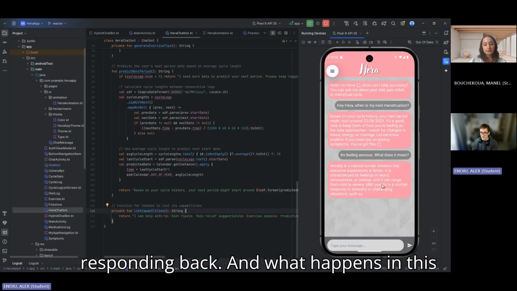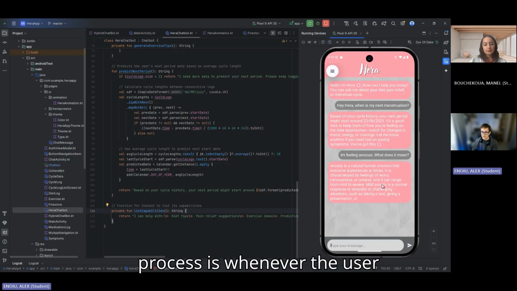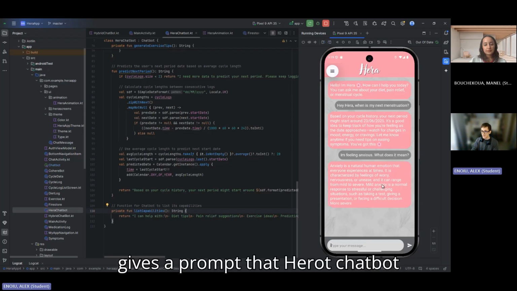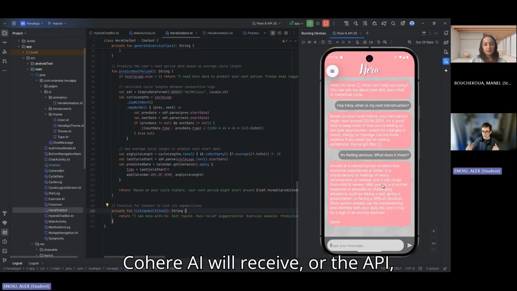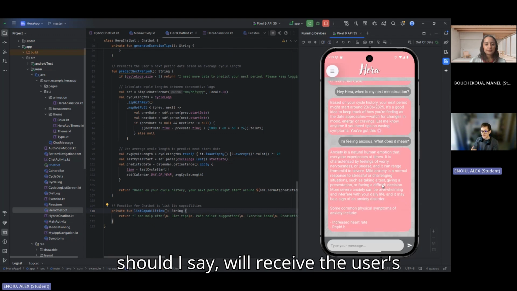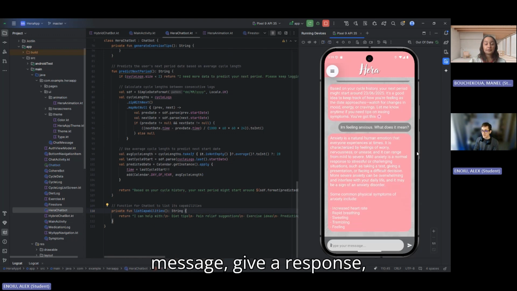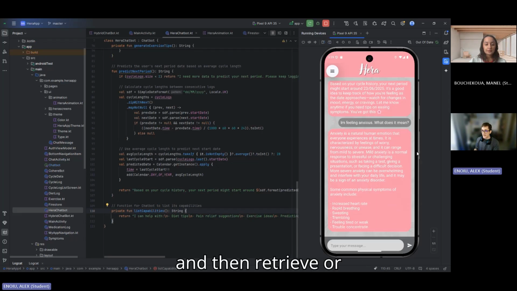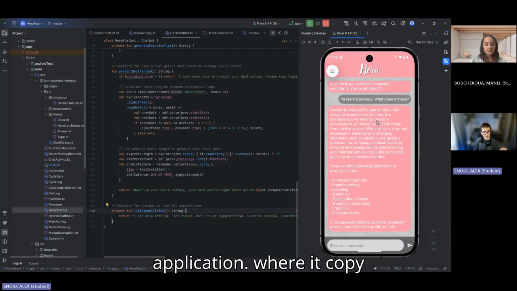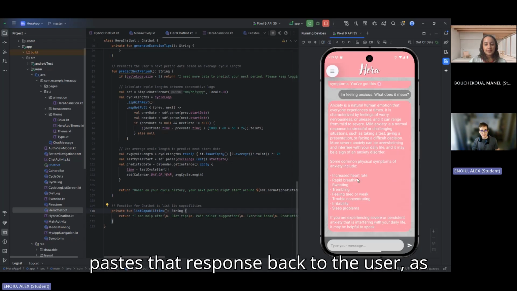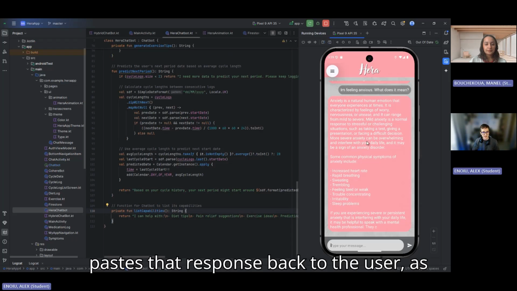What happens in this process is whenever the user gives a prompt that the HERA chatbot can't answer, it will fall back and Cohere AI, or the API, should I say, will receive the user's message, give a response, and then send that response back to the application, where it copy pastes that response back to the user, as you can see here.